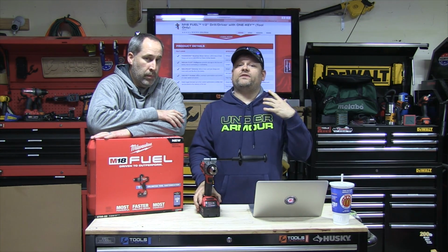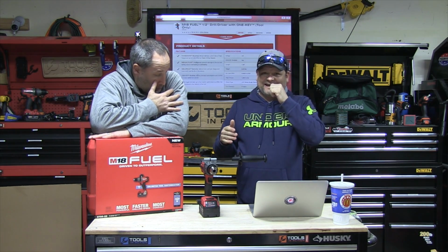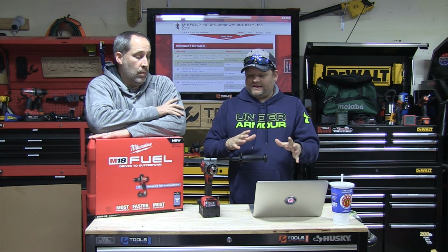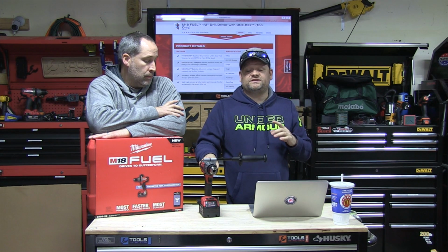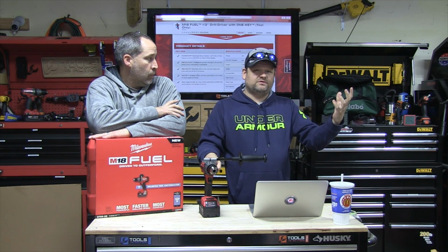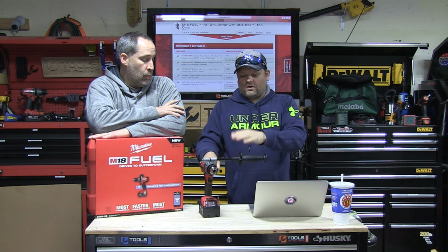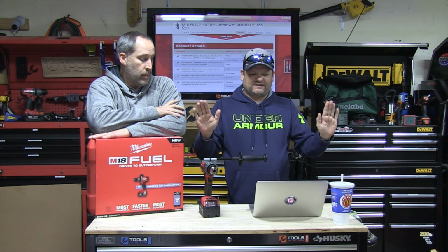Now, I know that when DeWalt came out with their Bluetooth, they kind of went separate directions. DeWalt just has Bluetooth batteries, okay? With the Bluetooth battery, you can check temperature of the battery, charge time, stuff like that. You can't on this. The tool is Bluetooth. So with a Bluetooth battery, you put it on any tool, it becomes Bluetooth. And with this, you can only use it with this tool. But they're two totally separate, different things, you guys.